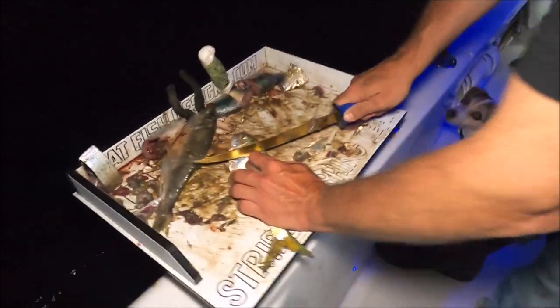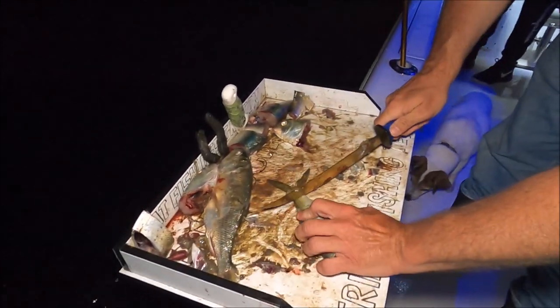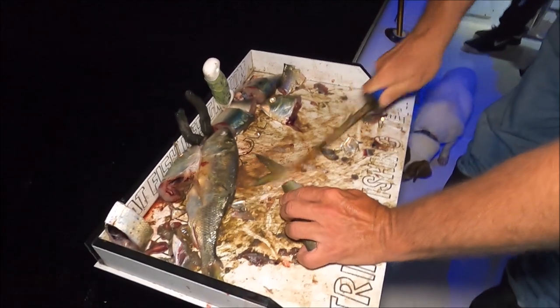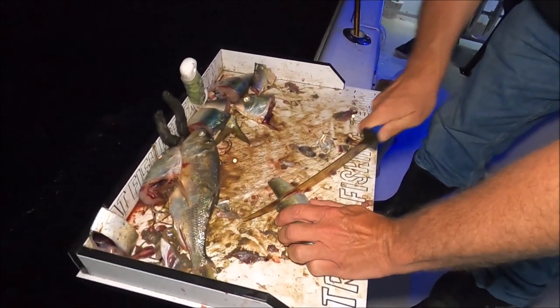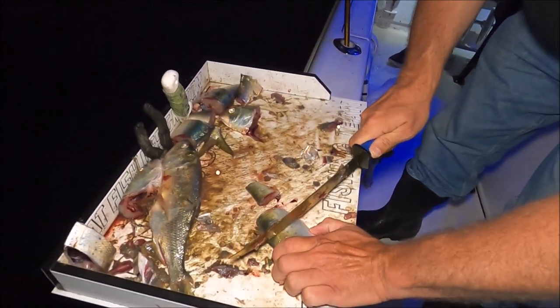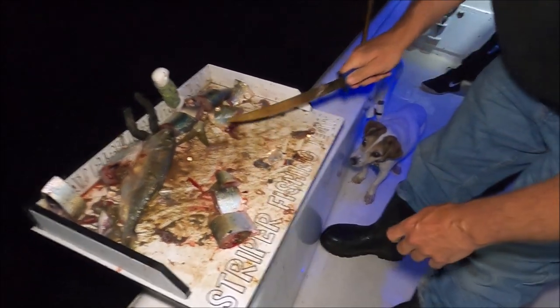So I'll cut the head off right behind the gill. Good. I'll cut the tail off as close as I can from the fins, because that'll keep us from spinning around. And then we're gonna do small chunks with this small piece of bunker. Okay, so you see we got four pieces out of that.